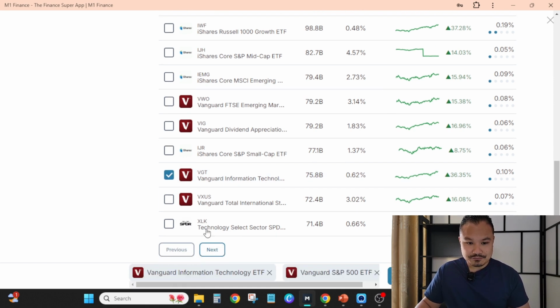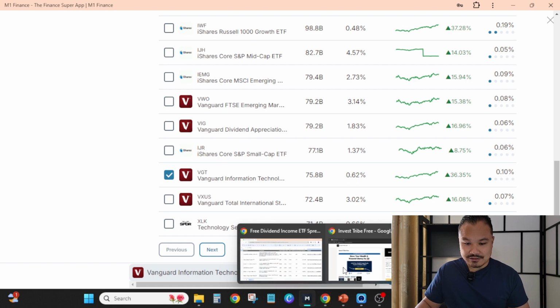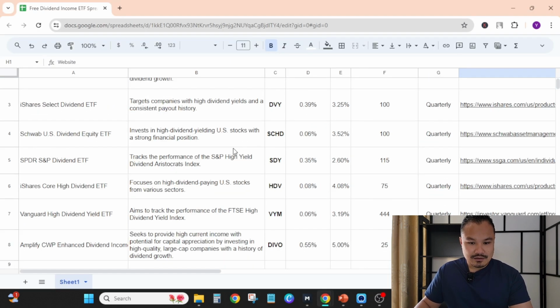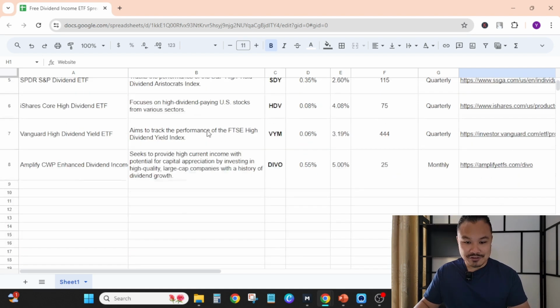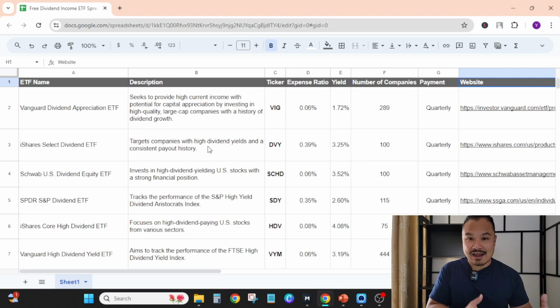And now, using this spreadsheet here, I want to go with probably SCHD. I'm going to go with SCHD. Now, SCHD, which is Charles Schwab's dividend income ETF, it is the king of dividend income ETFs. It has the longest track record compared with most of these other ones, and it's touted as one of the best funds you can own, so you can sleep well at night, right?